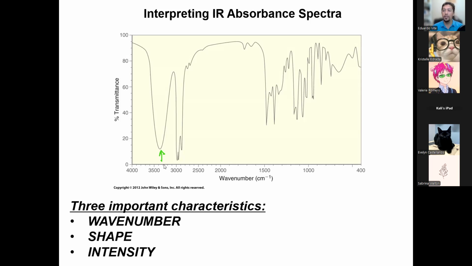So if you were to tell me, hey, I have a question about this peak, which one? You need to tell me the peak at 3,300. You can say 3,300 wave numbers, or 3,300 inverse centimeters. They all mean pretty much the same thing, but specifically we say 3,300 wave numbers, 3,300 centimeters inverse. But just know that you need to be able to talk about these, right? So what would you say this peak is at right here? If I were to tell you, where is this peak?